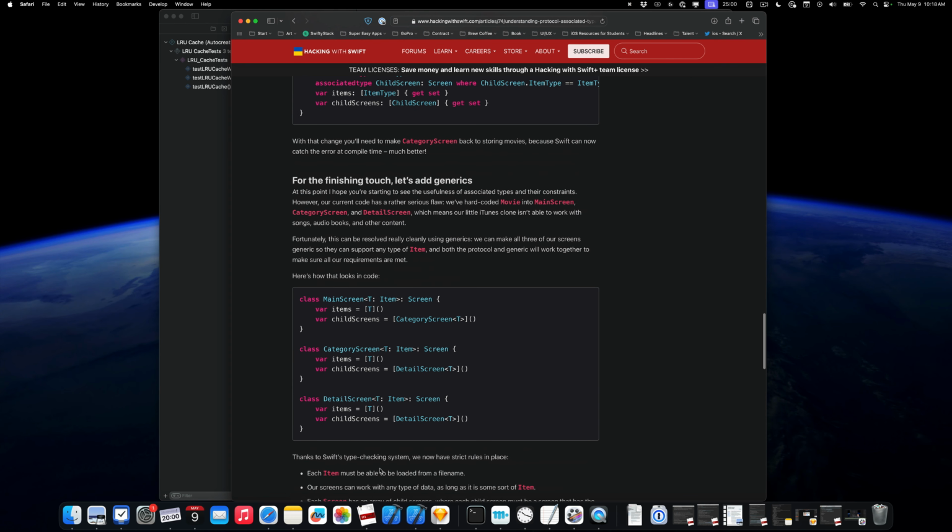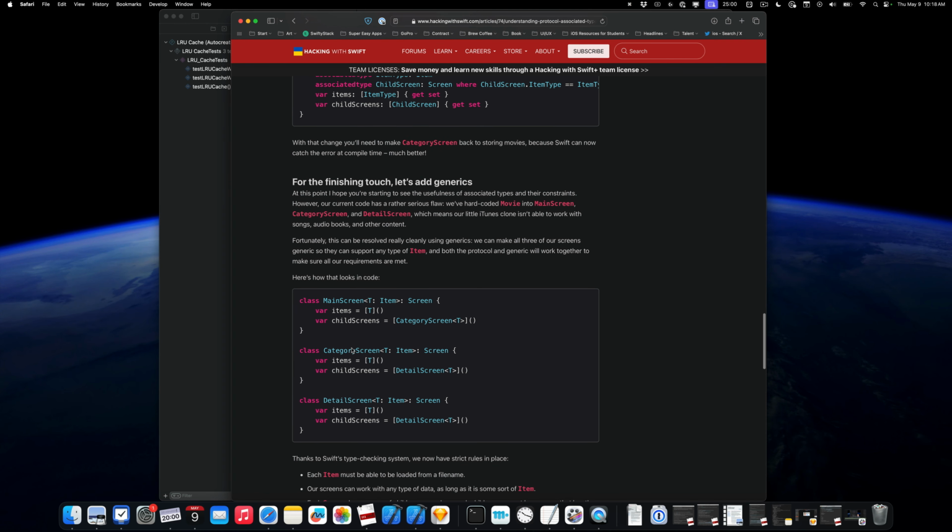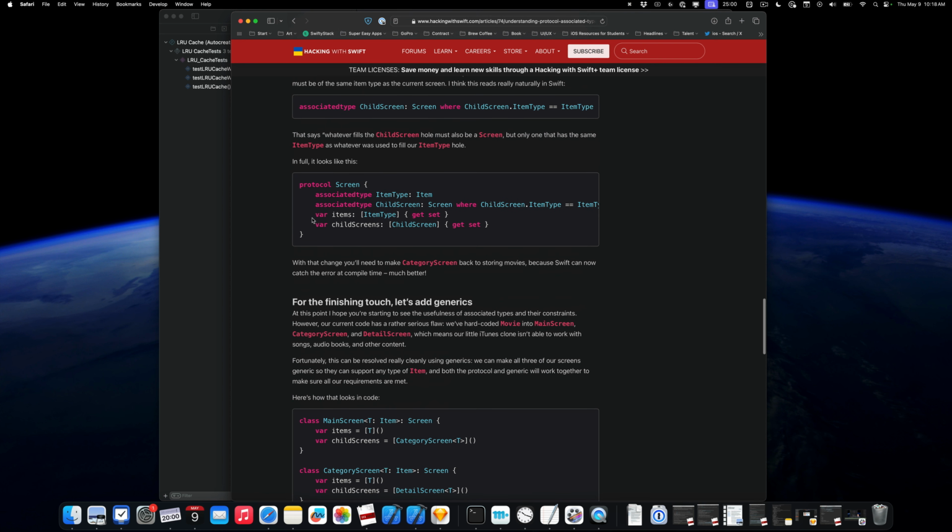So back down here, we can take it one step further, and this is where we're actually using generics and not just protocols and protocol conformance and associated types, which almost feel like generics to me coming from Objective-C mentality. But now we have generics where we can actually mix and match different types of things at compile time. Actually, I don't know how generics work in Swift compared to Objective-C, because in Objective-C, it's just kind of like lightweight. They don't actually translate into Swift. They are just to help with the compiler at compile time, and then they sort of disappear.